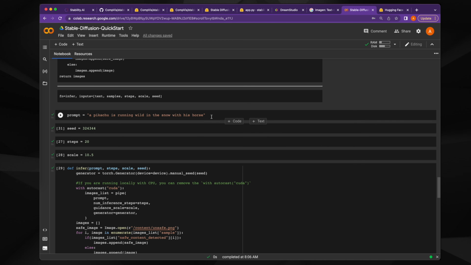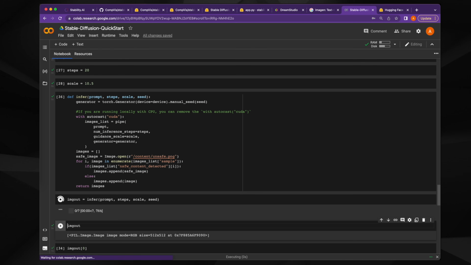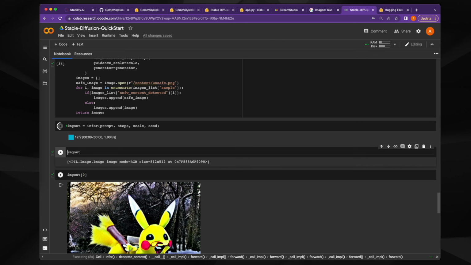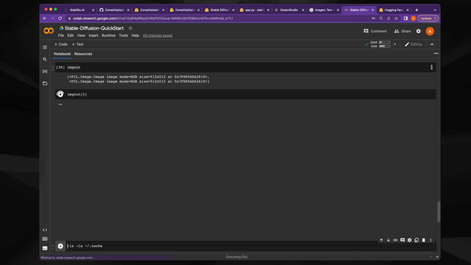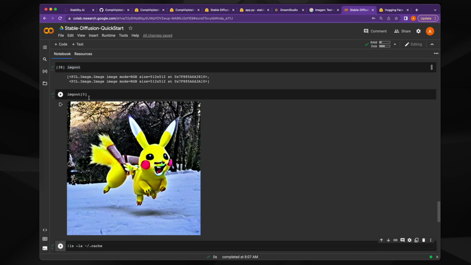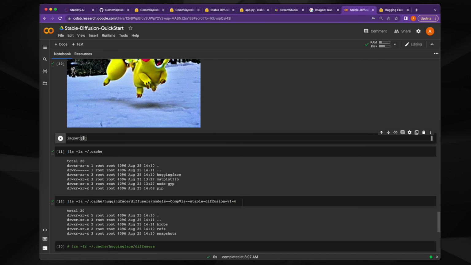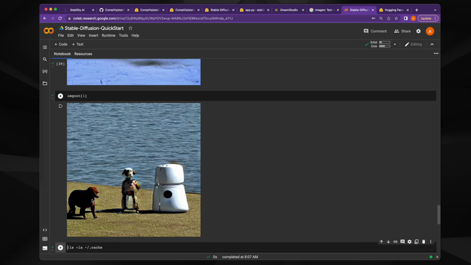Now if you would want to change it, we could make this prompt: a robot is helping a dog in the lake. Okay, so now we have 2 prompts. Let's run again. We can look into the image out. There will be 2 results. The first one is the same. The second one, and here is the robot, lake and dog.